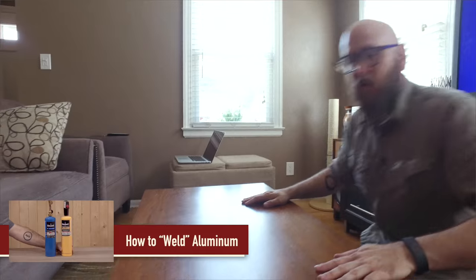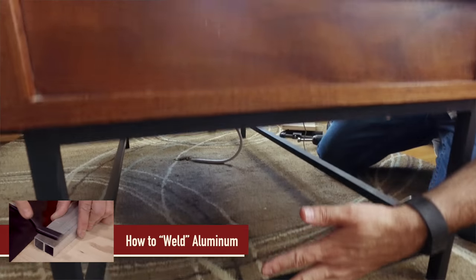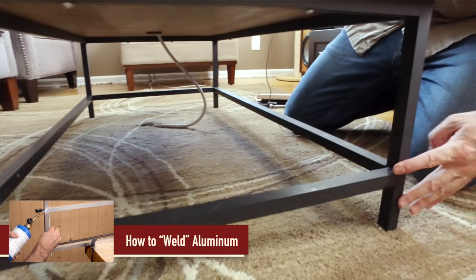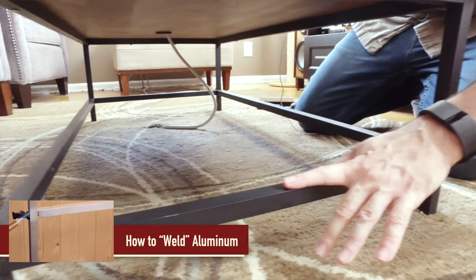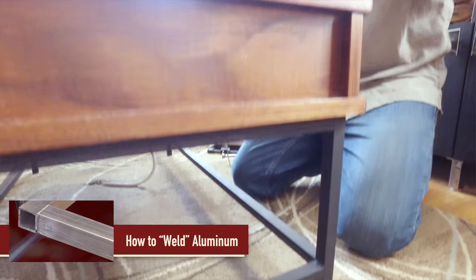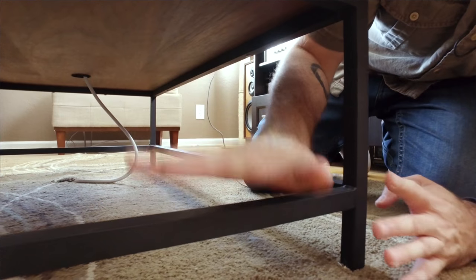This is the lift-top coffee table that we made a little over a year ago and it is still holding up super strong. The base is made out of aluminum, which I used a brazing technique — I'll have a link to the build video and the brazing video down below. There was a lot of hate in those comments saying that it was never going to hold up, and to all those haters out there, this has held up just fine. It is super strong and none of the joints are loose or broke at all.